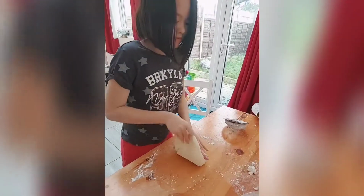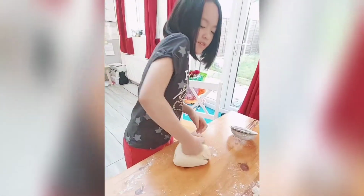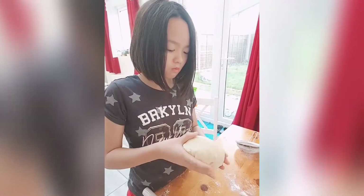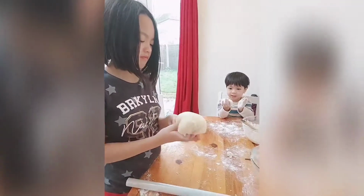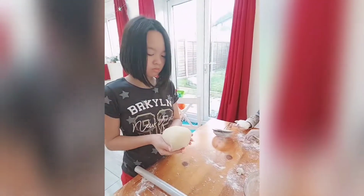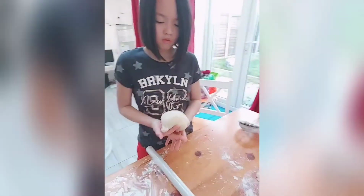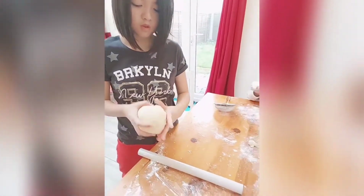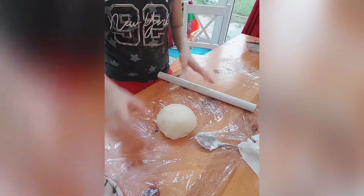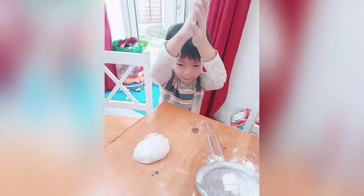Knead until it's smooth. Okay, now just knead them for a while, and after you do that, put them aside and wrap them in plastic. Now you roll like this. By the way, if you don't know how to do this, you can ask your parents or anyone that you know to help you. Now take the film and wrap the dough and then leave it aside for the dough to rise.